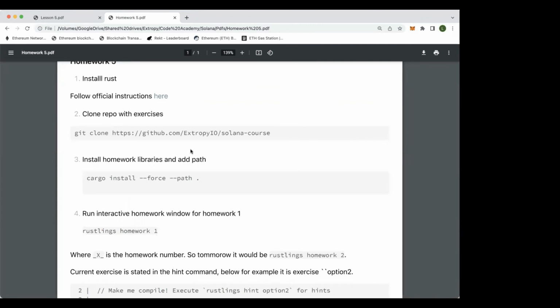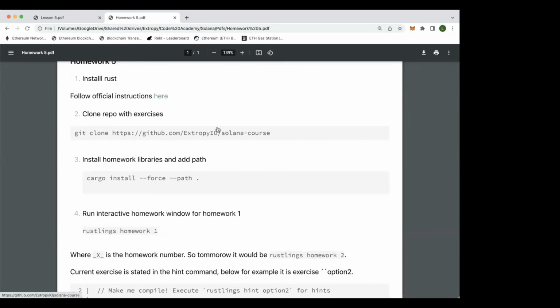So what we've done is we've customized that to build it out to correspond to the lessons we have. The first homework here will correspond to what we've covered in this first lesson.